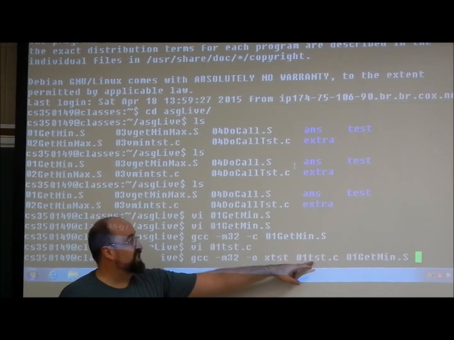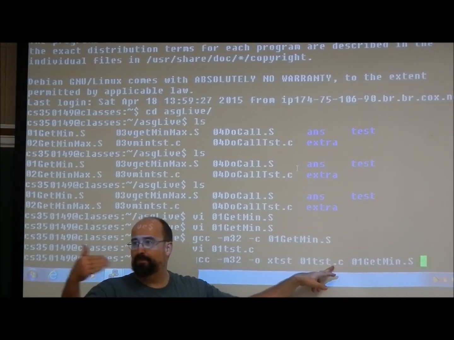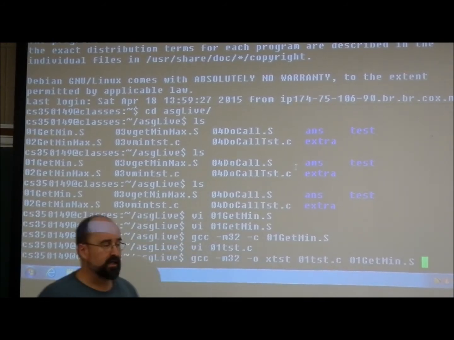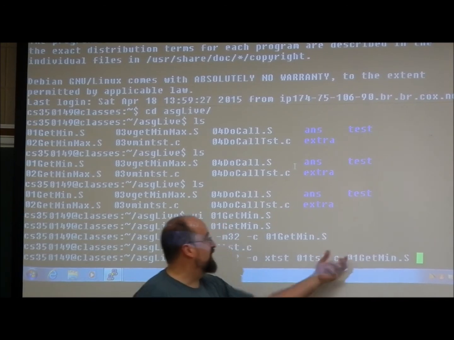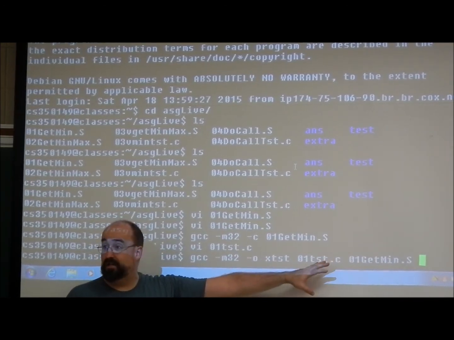Same thing over here. It's going to start out with a C file. It's going to compile that down to an assembly file, and so on. Okay? Now link it. Now it's going to have two object files. It's going to link them. It's going to create an executable. It's going to link them with the system libraries.